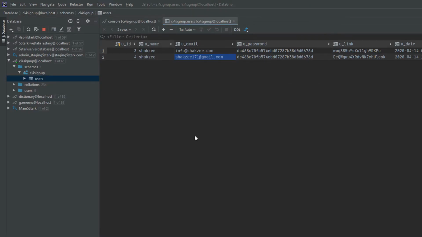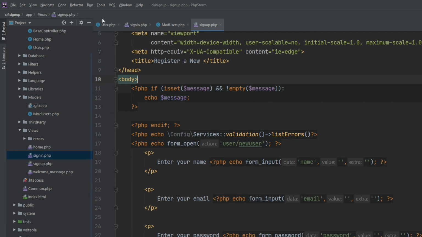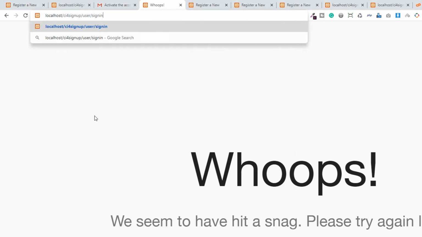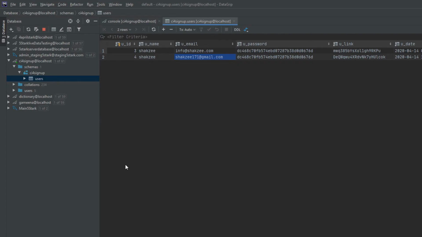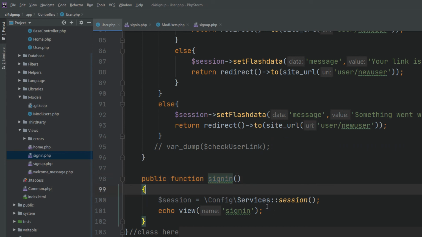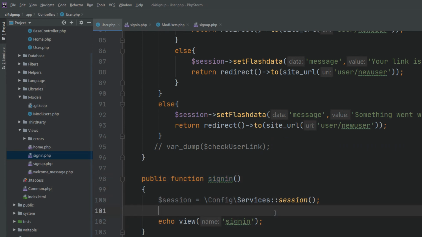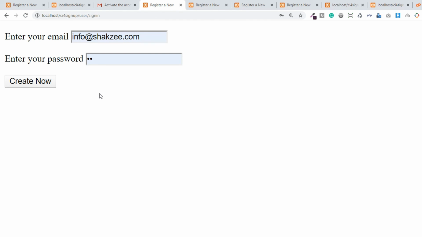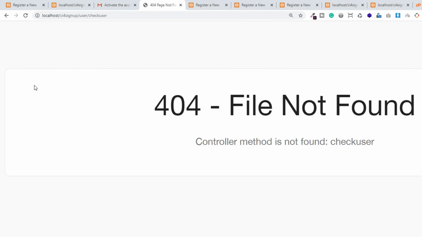Sorry, let me check what is the URL for sign in. And also you have to load the helper, which is the form, because you are using the form helpers in this form. As you can see, it's now fine. When you click on this one, it's saying check users.